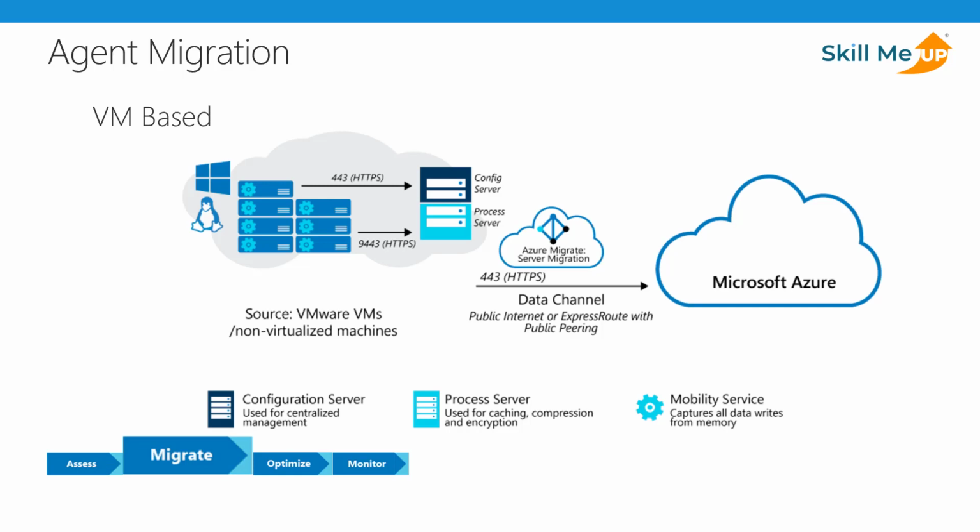Now, this particular solution requires us to run an agent on every one of those virtual machines. This is also useful if you're going to be running against a physical server. So if you have an old piece of hardware or running directly on the bare metal and you want to replicate that into Azure into a virtual machine, you can use this technology as well to get that same system up there. This will work also with a lot of different cloud environments and different scenarios. But this basically allows you to talk directly to the operating system to get that information into Azure as a running OS and running VM within Azure.